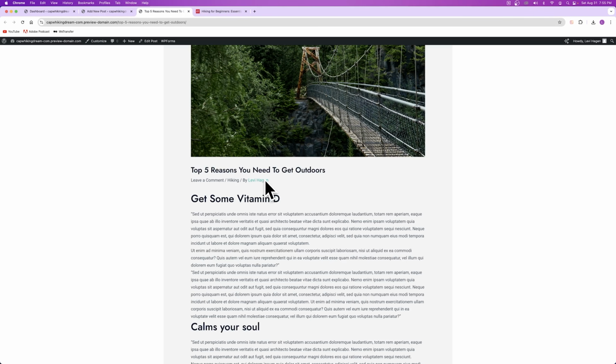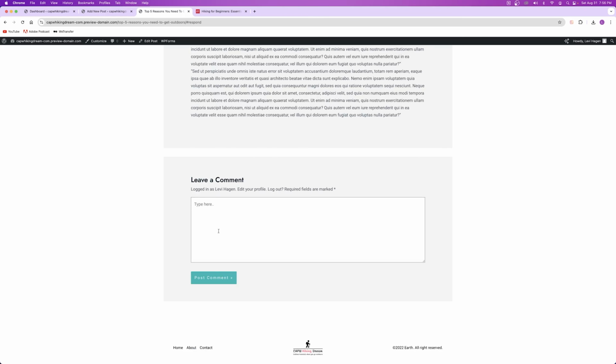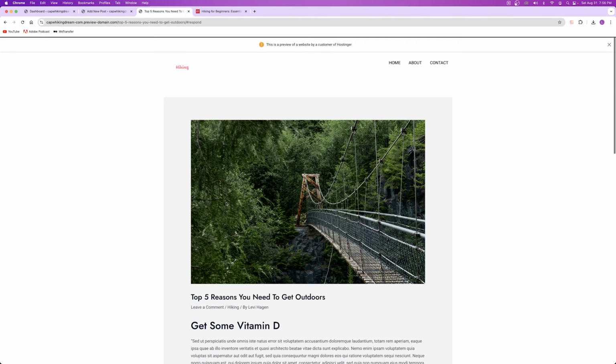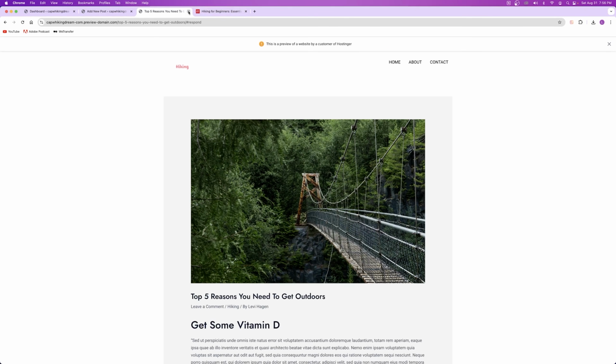You can also choose to have your profile picture shown, but right now I don't have a profile picture, so you'd have to upload one, which would again be inside of editing your profile, but you get the idea. So it's in the hiking category. You can leave a comment right here, and you'll be able to post your comment so people can reply to your blog posts. But that's how you create a blog post, right? Super simple. Okay, so let's close out of that.